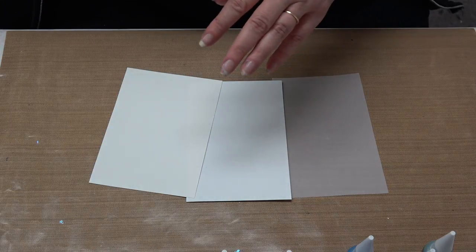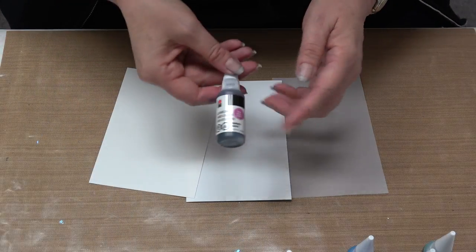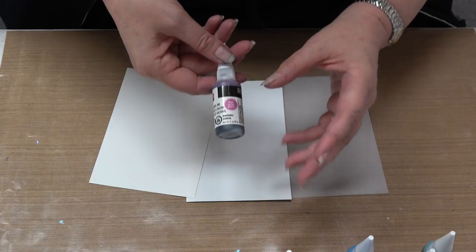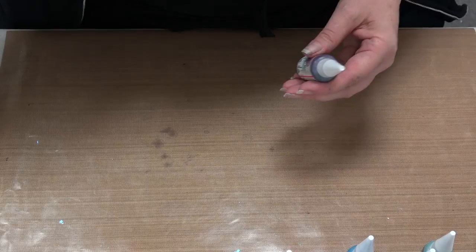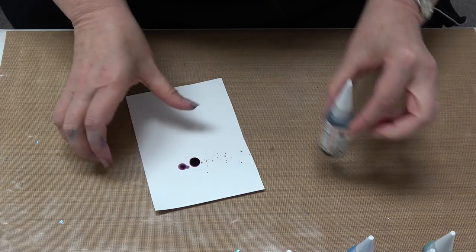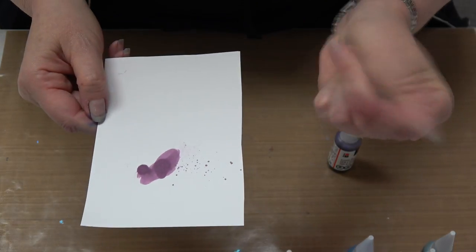Now, we also can be alcohol inking pretty little dominoes, and that's just been around for a long time. There's lots of different things that you can do, but alcohol ink is really meant for non-porous surfaces. So tiles, you can make beautiful things. It's more permanent, the alcohol ink. How do you say this? If you were to drop it directly onto a piece of paper, ooh, that's what you get. Not very attractive. They'll be very dark. It doesn't move. It dries almost instantaneously. Why? Because it's alcohol based, and alcohol dries very much like that.